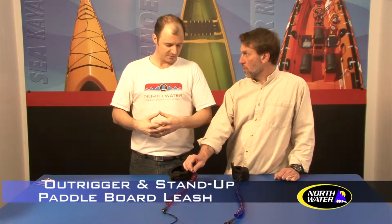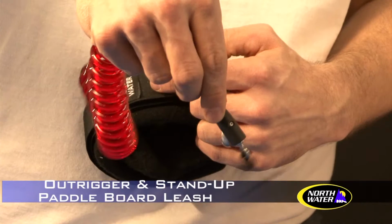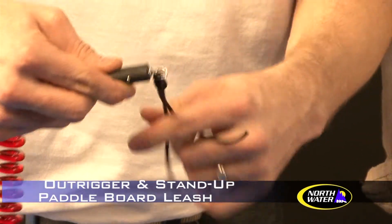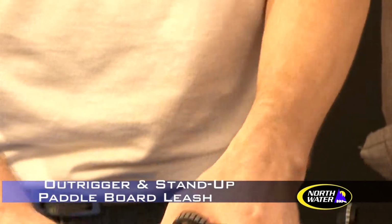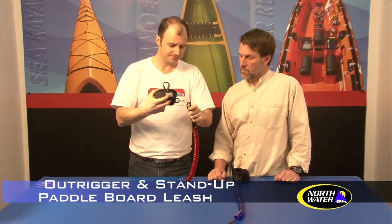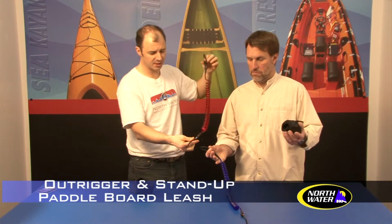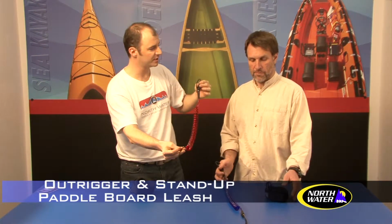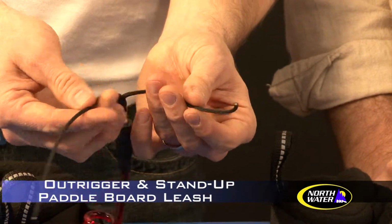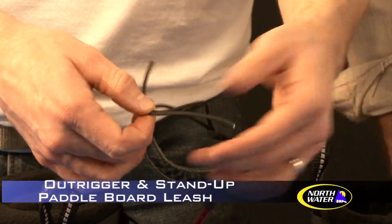And this is a urethane coil, right? So there's no metal in it, so there's no rust or anything. Well, we've got a urethane coil, but we've got stainless steel swivels on both ends. Stainless steel to prevent the corrosion. What we've done here is made two separate pieces, and these are both the same, so we can talk. We'll use this one because it's a little shorter, easier to handle. We've got an attachment point for attaching to the boat or to the paddleboard.